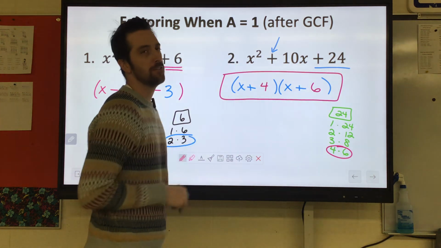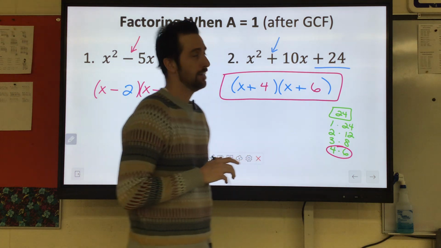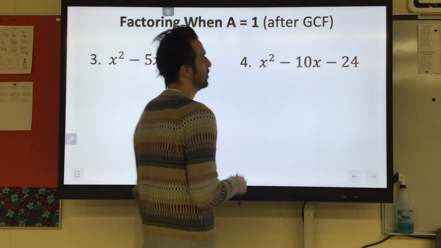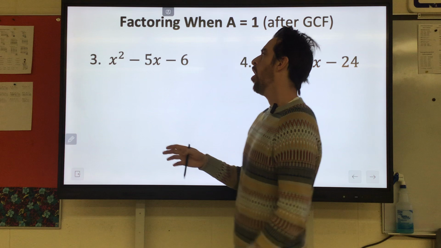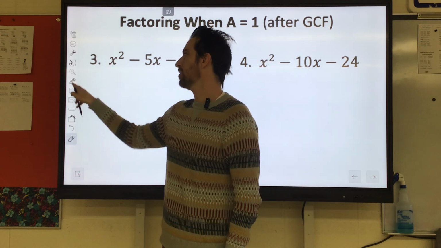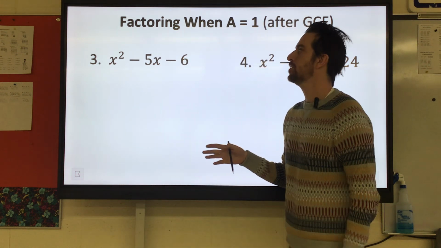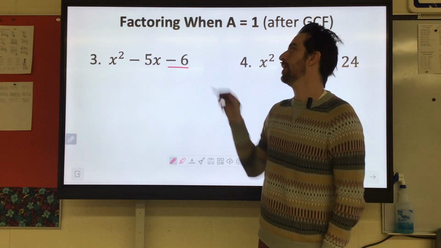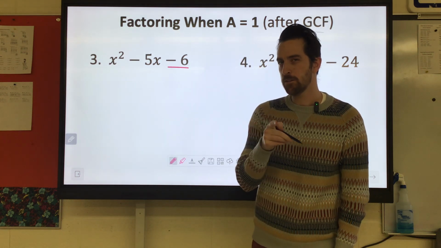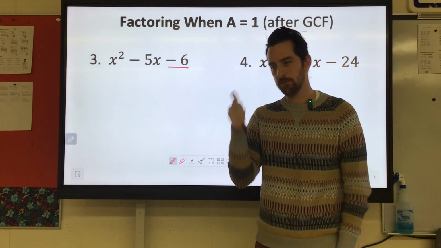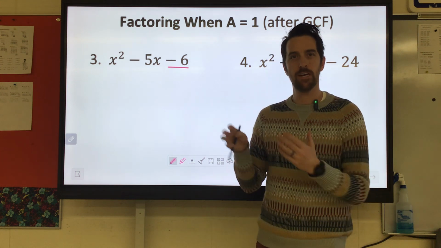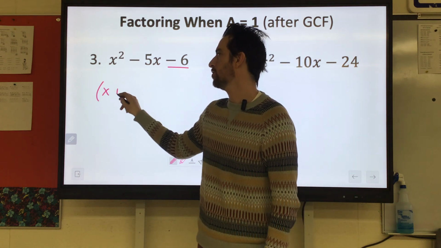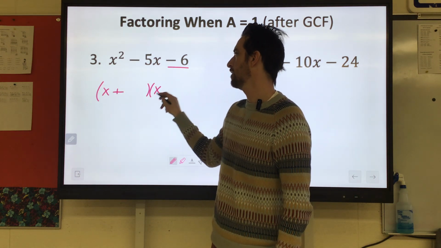That was pretty fun. But boy, oh boy, once we get to number 3, oh, OMG, this looks just like the first one we did. So similar. But if we look at this one, it ends in minus. The only way you can multiply to a negative number is a positive times a negative. So anytime it ends in minus, it has to be one of each, a plus and a minus.